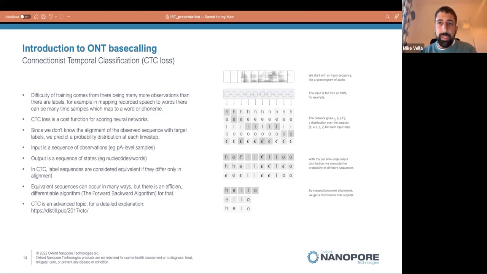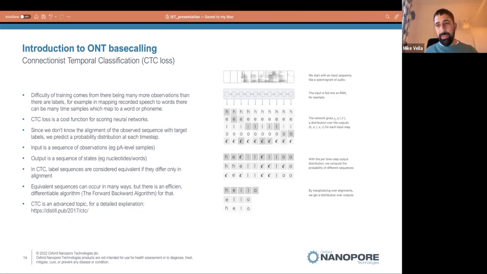So let's take the example again of speech. If you record a person at 20 kilohertz and they're speaking at, I don't know, 1 word per second, then you've got 20,000 samples on average for every single word the person says. Sometimes, for a particularly long word, you might have 60,000 samples, and sometimes for a very short word, like a pronoun or something, you might have far fewer samples. And you've also got gaps where a person's not saying anything at all. So this is fundamentally quite a tricky problem.